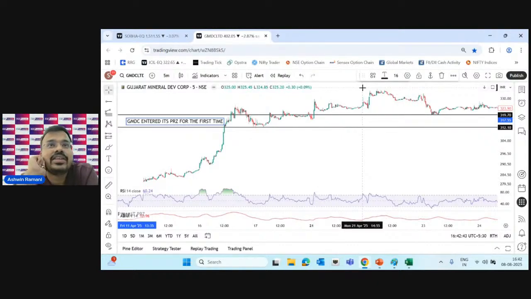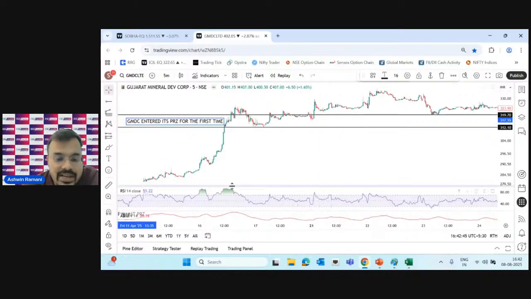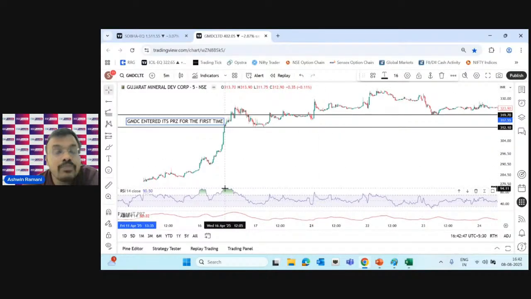Yes, as Harish ji and Dinesh ji have mentioned, look at RSI. RSI has gone to almost 94 mark on a 5 minutes chart. This itself is one indication that GMDC is overbought, even though it is on a 5 minutes time frame. And you getting a stock in an overbought territory near its PRZ zone gives you a slightly higher conviction that maybe the reversal might be around the corner. So one thing is, I agree, Harish ji saying RSI is above 80.